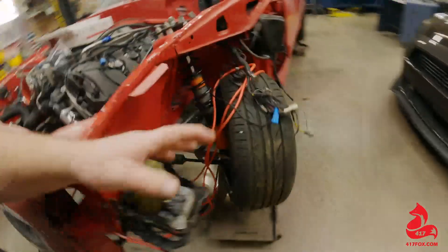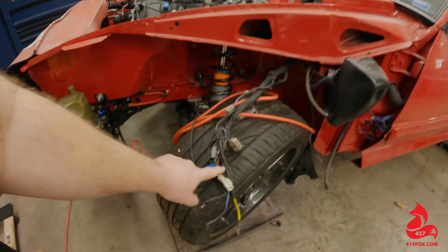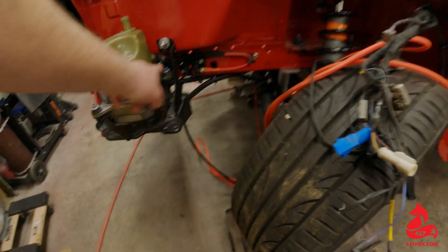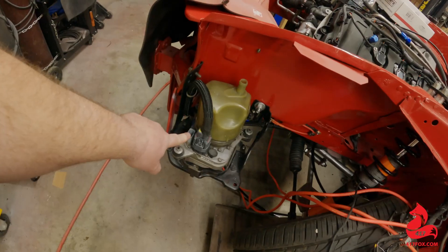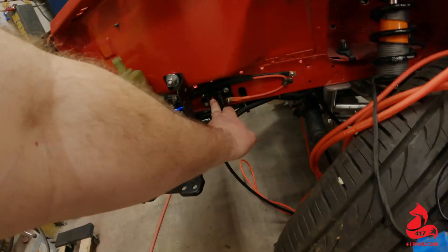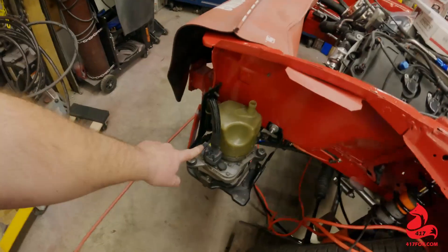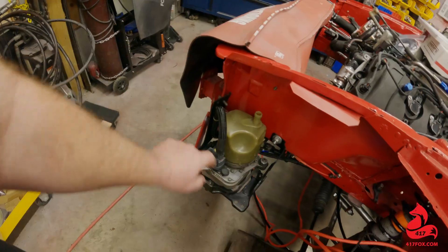One thing we've got to do is get this wiring over here tidied up. I'm going to use the factory wiring — we've got our light harness attached, our solenoid attached for the starter, and our wiring over here for the pump. I've got one more line to make that goes right here, then I've got to get the GPS CAN bus controller attached. There's really not a lot more wiring to do. I've got an 80-amp breaker down here, and this actually has a relay built in so when it gets a power trigger signal from the CAN bus wire, it'll trigger this on instead of needing a separate relay.